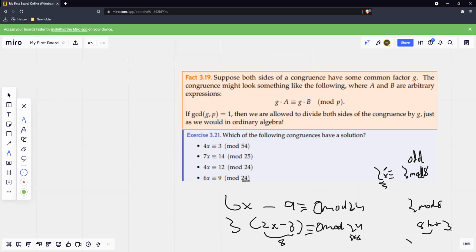But here we are multiplying by 2. Since we're in the set of integers, for any x we use, 2x will always be even. And an even number can't be equal to an odd number. Basically, we're saying that 2x needs to be odd. But 2x can never be odd, no matter what x you use. So there's not going to be any solution. So this does not have a solution. This one does not have a solution either. These two do have solutions. So that's an answer.